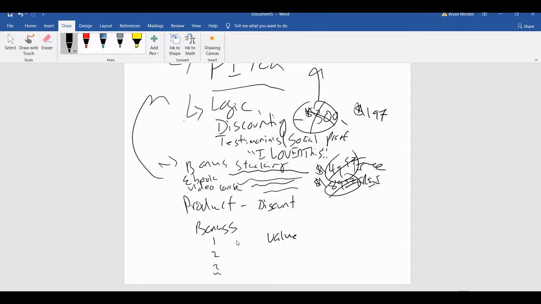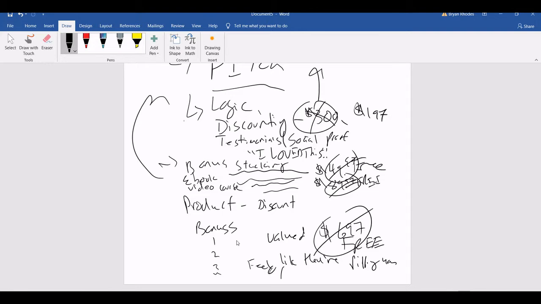They're valued at a total of $697 free. And you make them feel like they're ripping you off. Okay? So that's what the pitch is.